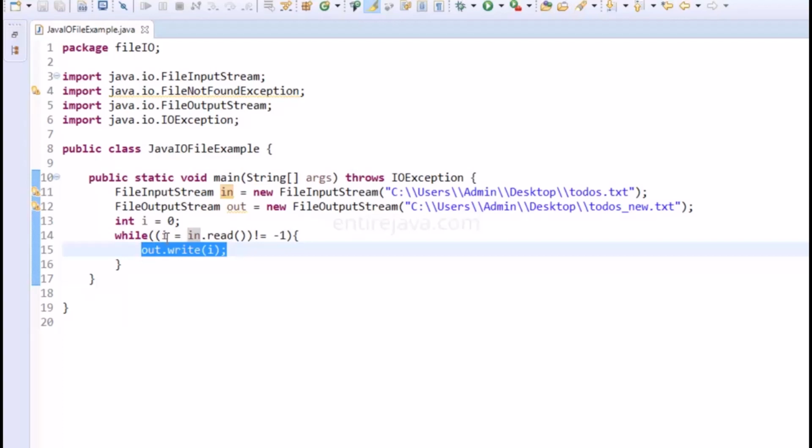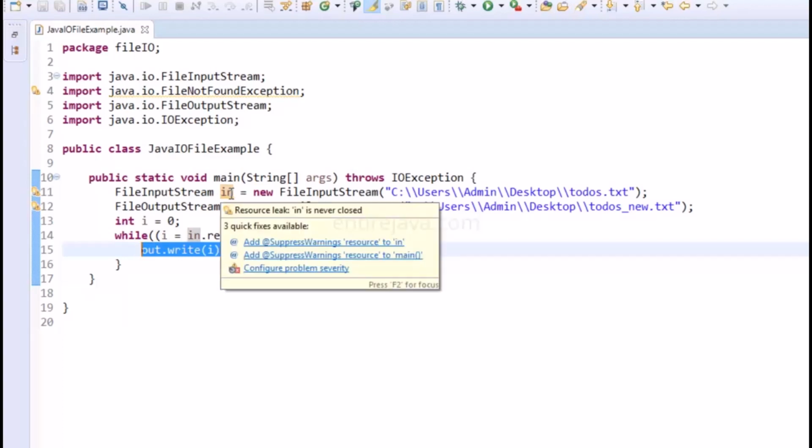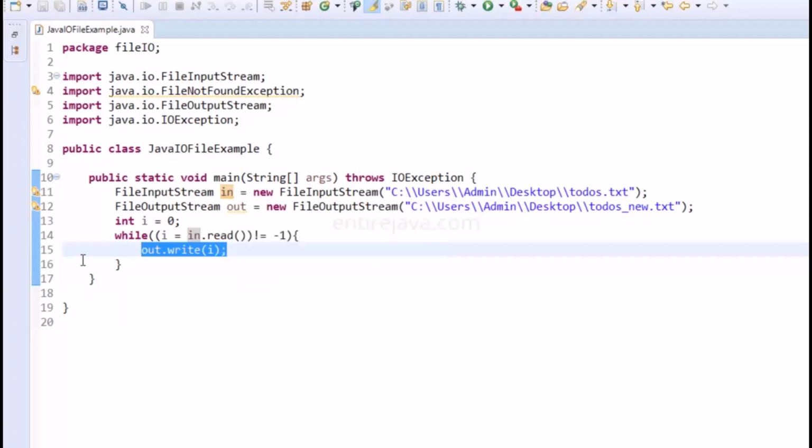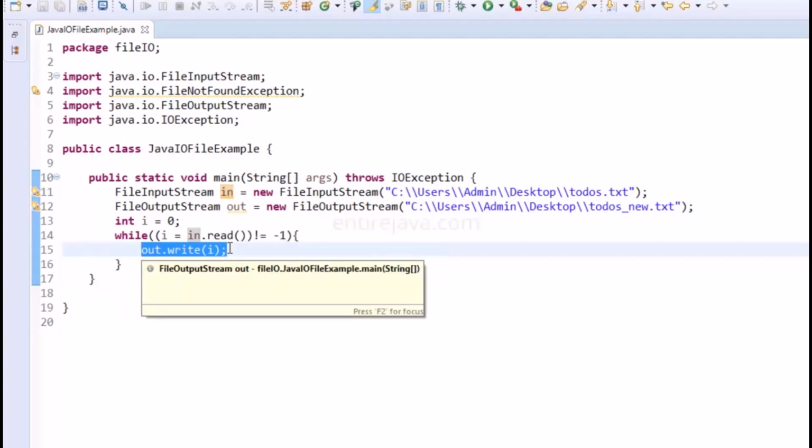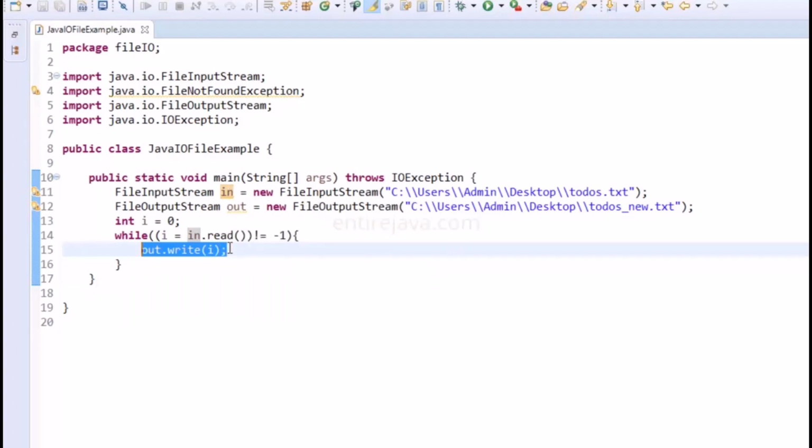We can also use the character stream. Instead of the byte stream, we can have a character stream so that we can loop through each and every individual character from the text file instead of looping through each and every byte of information. Now you may ask me, how does that make a difference? Consider the following example.